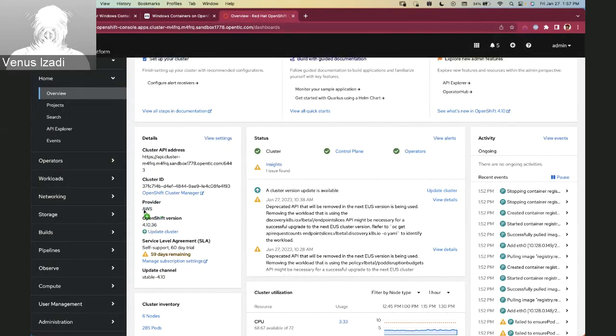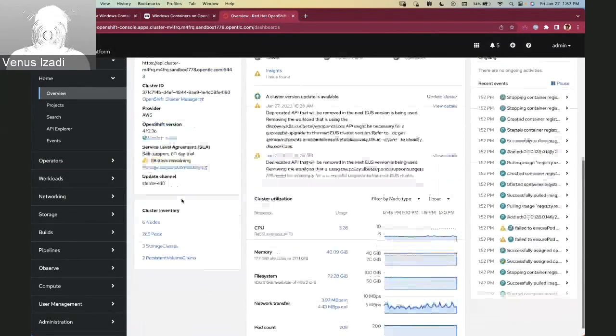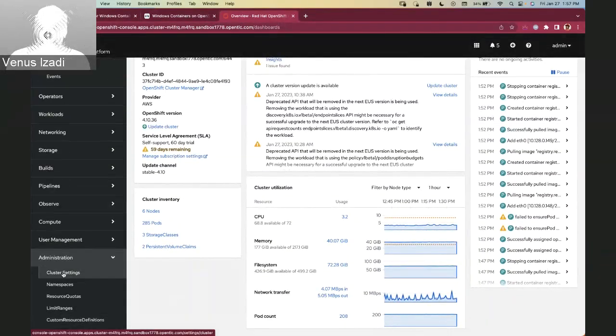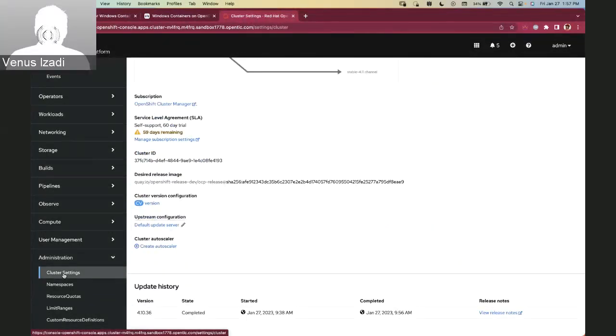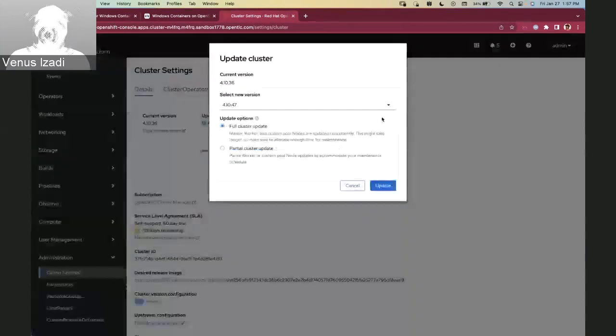It would be exactly the same if it was Azure or Google Cloud or somewhere else, or even on bare metal or any other cloud providers. You see all the details about your clusters. If as an admin or as an operation team you would like to upgrade this cluster, you can easily come here and select the version.